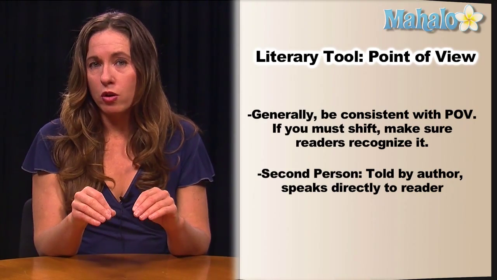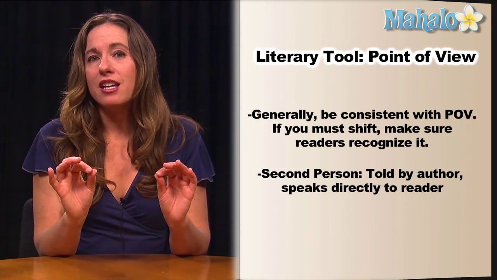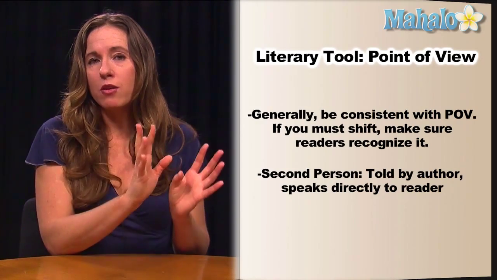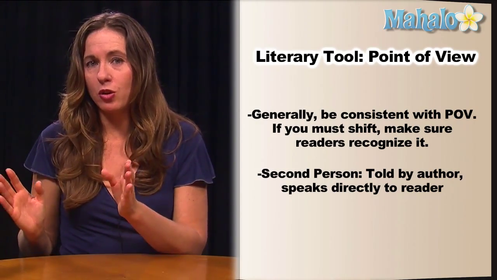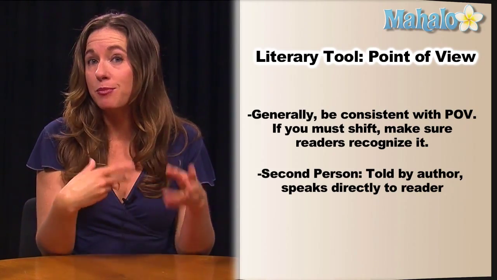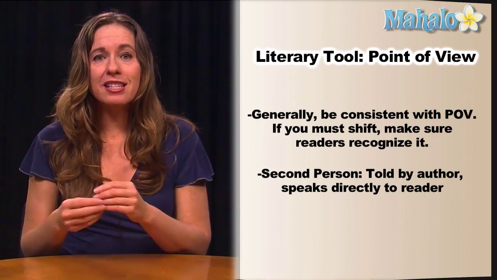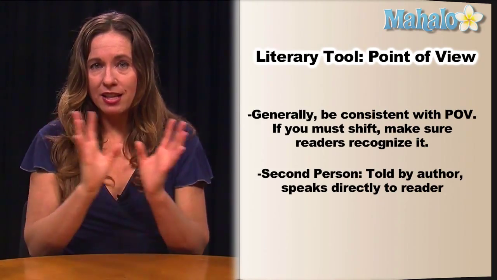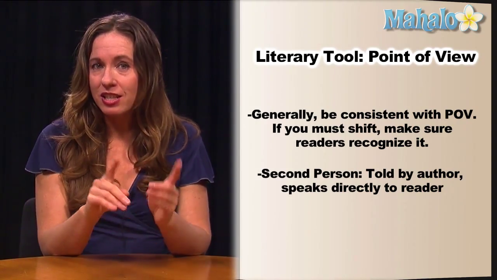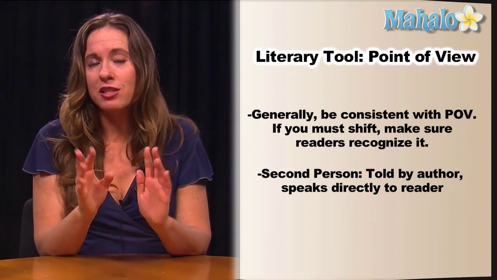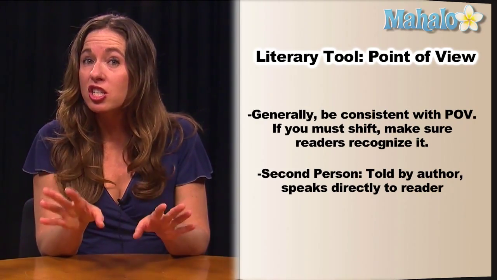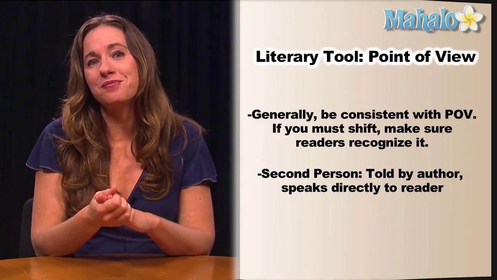You want to make sure that the reader can keep track of who's talking now. What are the different shifts in the point of view? So maybe you can do it by different characteristics of how they speak or how they describe things, so that it's very recognizable when you're shifting. So again, generally you want to stick to one, especially if you're a beginner and this is your first novel. Don't make it too complicated on yourself. But if you do want to shift, make sure it's recognizable.